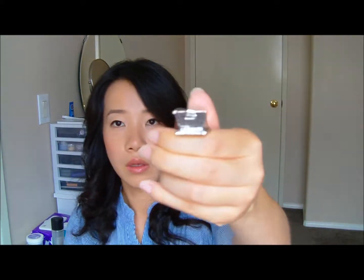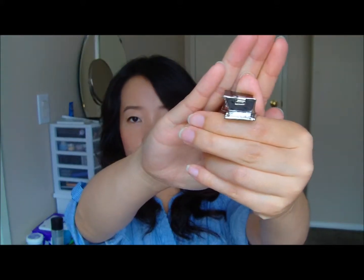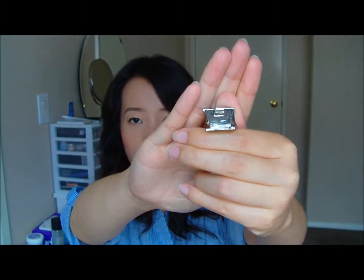And the second thing is, I think this piece is made very cheaply. Like, it looks very cheap. When you look at it up close, you can see that there's a lot of black markings on the metal part. I'm going to try to show you guys, but I'm not sure if the camera is going to be able to pick it up. But there's a lot of these black marks all throughout the metal part. And so I think it makes the overall piece look very poorly made and cheap.